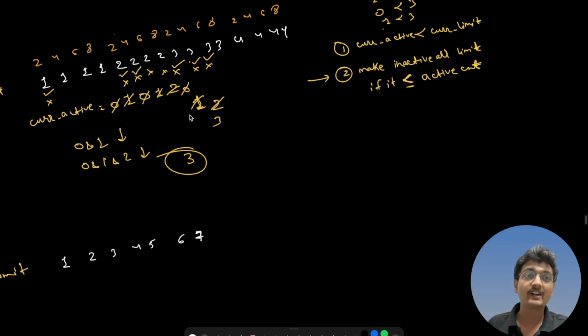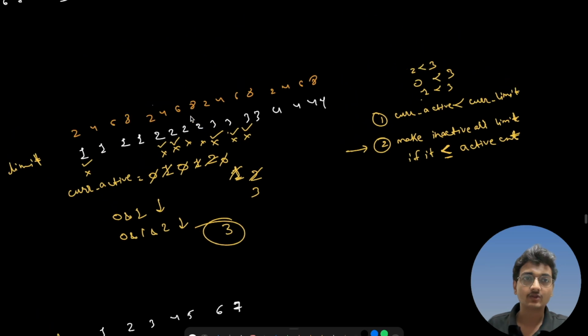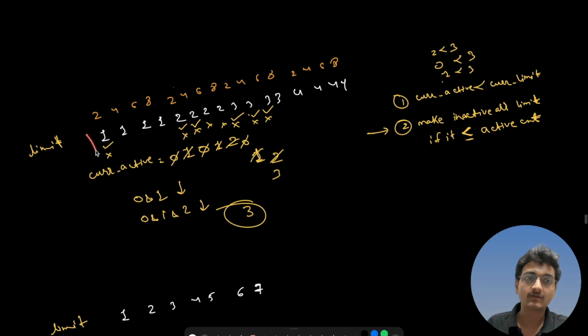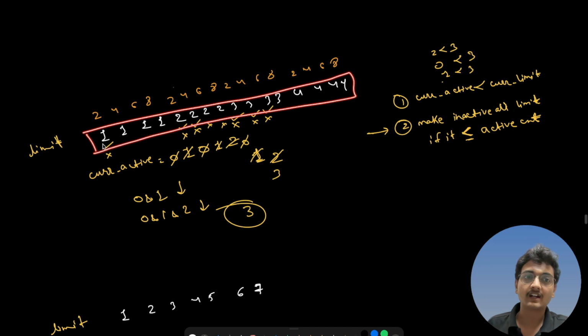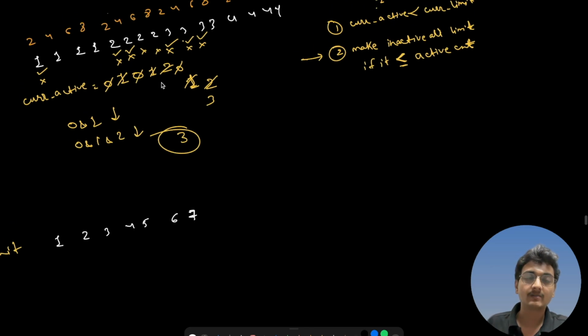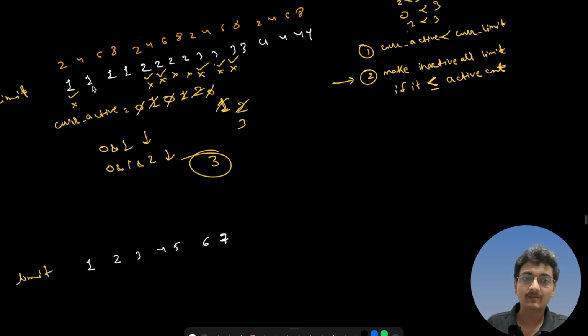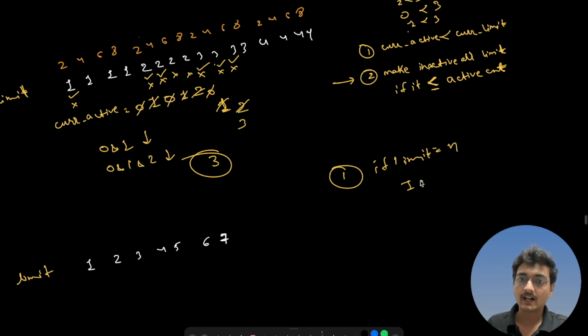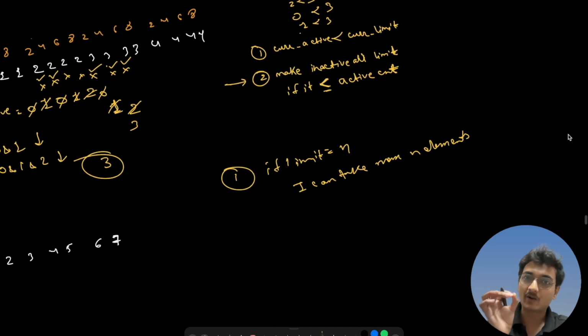Now you might have guessed that we can use something like a heap. One solution lies in the sliding window approach. Whatever we have discussed, you can solve as a sliding window. You can take a left pointer and maintain a current pointer, but that is a little complex to understand, whereas the heap approach, the priority queue approach, is very easy. My core idea behind solving this problem is the first part: if the limit is equal to n, I can take at most n elements. Only this part is the core idea.